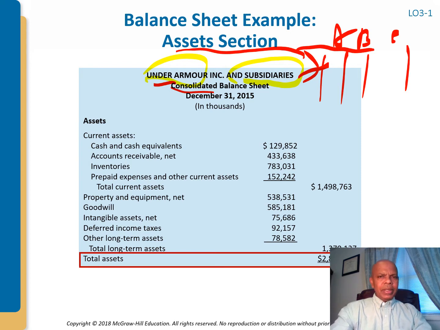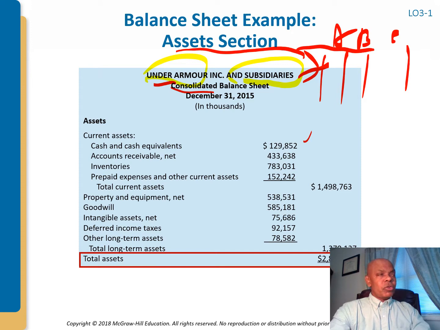Now, what do we have in a balance sheet? In the asset section, we have current assets, which include current items. What are these? Cash. Usually we list those assets in order of liquidity. What is the most liquid asset that you have in a corporation? It's cash. Cash, you get quickly, right? With cash, you can pay whatever it is. And cash equivalents. What are equivalents?